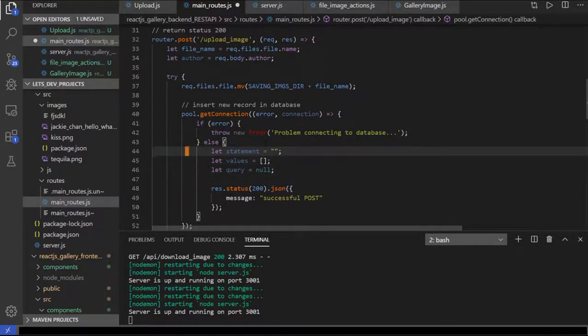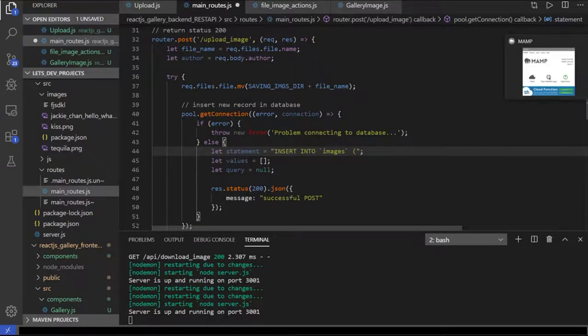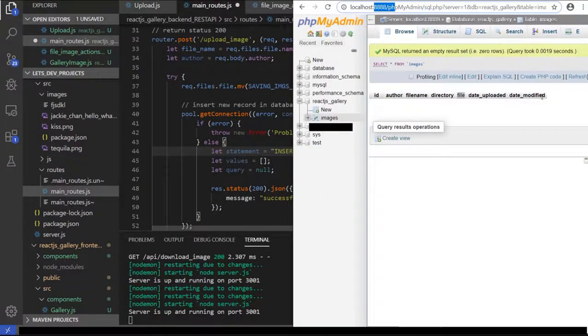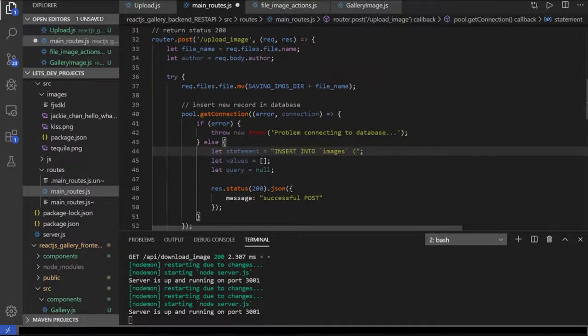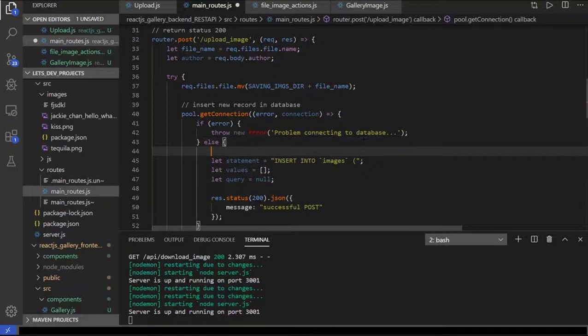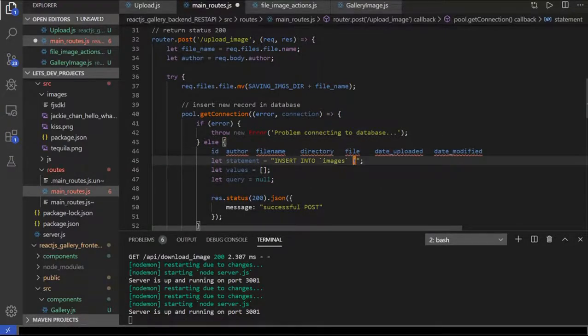And so the statement is going to be: insert into the table images. And we're going to have all of the values of the images or in the field. So let's do here, all of these guys here. And again, we're not using the file column because we're saving the image on the hard drive. So we're going to mimic these guys here. So we're going to need an ID to insert. That's going to be auto-generated, so we're not going to actually insert an actual value. I'll show you in a second.